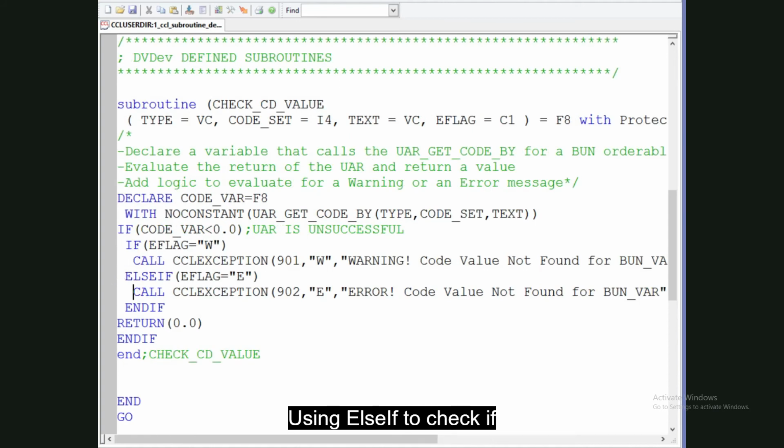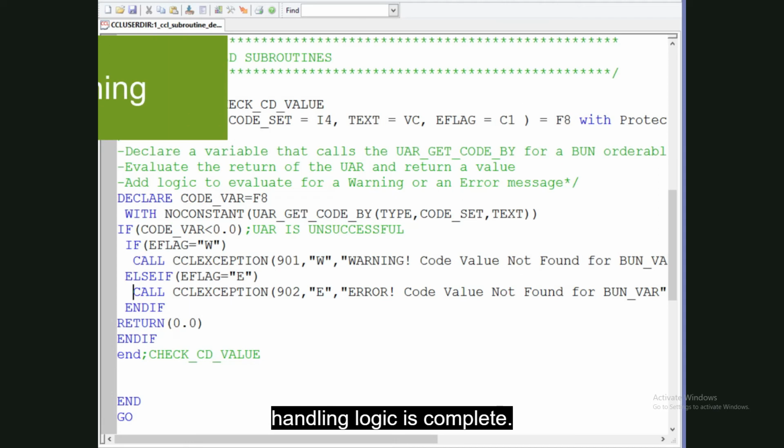Using else-if to check if E is getting passed. If it is, then using call CCL exception, passing in 902 for the number, E for error, and the message error code value not found for BUNVAR. The warning and error handling logic is complete.